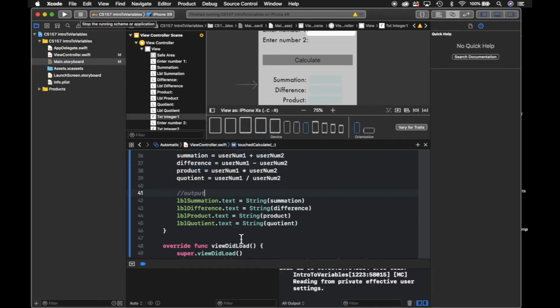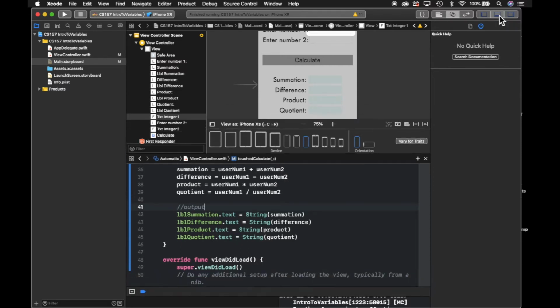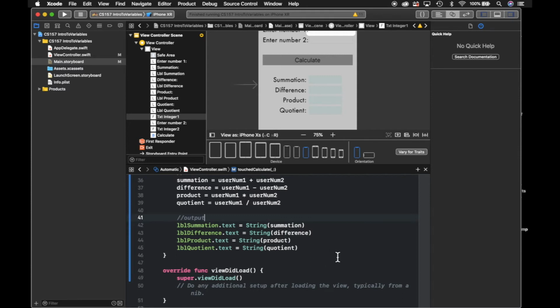The program's not running. This panel down here opens up to give you some additional information. Don't worry about this guy right here. So if you click this over here where it says hide or show the debug area, that'll go away, and it just gives you a little bit more screen real estate. Okay, so in terms of the summation and the difference, I think that's fine as is. But I'm going to comment out this label and this label. And let me show you a different approach.